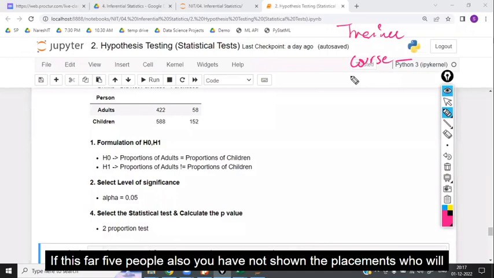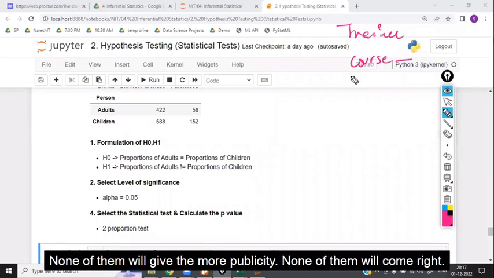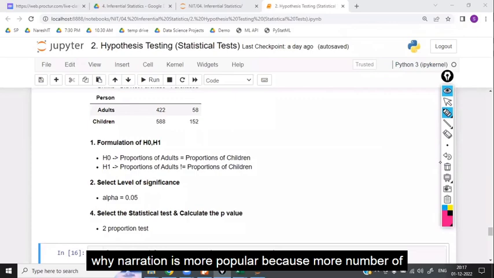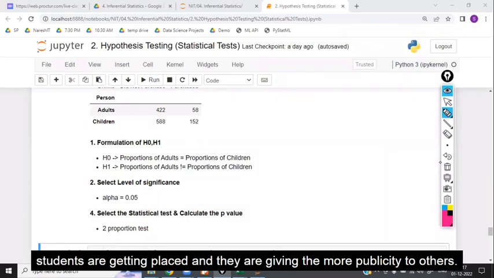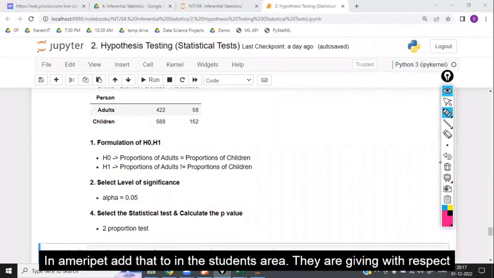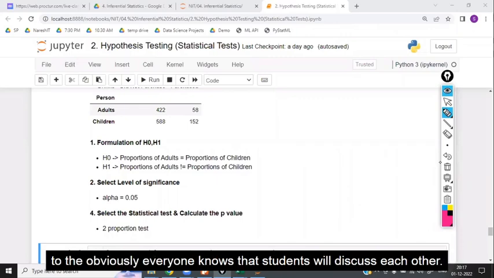If you have not shown the placements even for 5 people, who will join? None of them will give word-of-mouth publicity, none of them will come, right? Simple logic, that is. Why is Naresh more popular? Because more students are getting placed and they are giving word-of-mouth publicity to others. In Ameerpet, that too in the students' area, obviously everyone knows that students will discuss with each other.